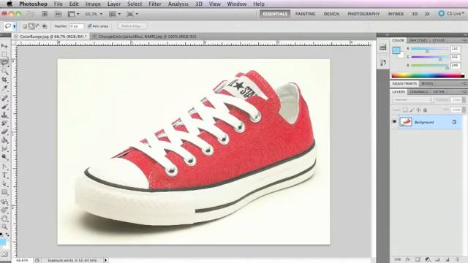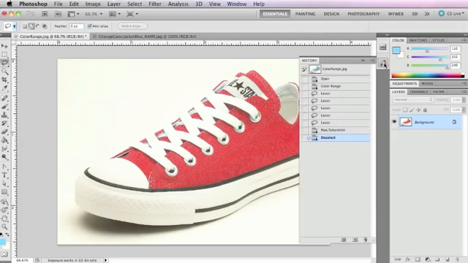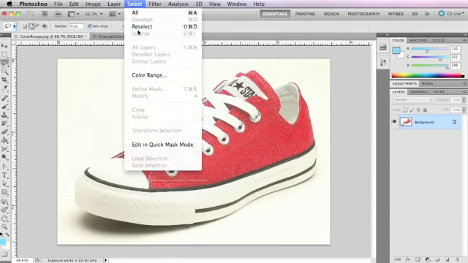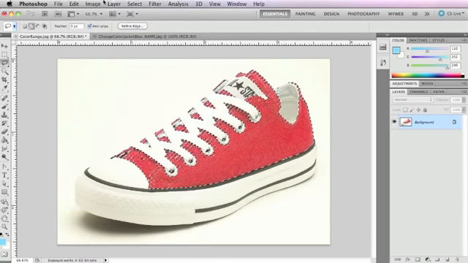All right, so another way, I'm going to go to the history panel and go back to my selection. Another way, let me say deselect, and then I can go up here to select and hit reselect as well. Okay, so the last selection I can hit reselect. And if I want to change this, I'm going to hit Command J, and that's going to duplicate this layer. You see over here in the layers panel, it duplicated the selection area.